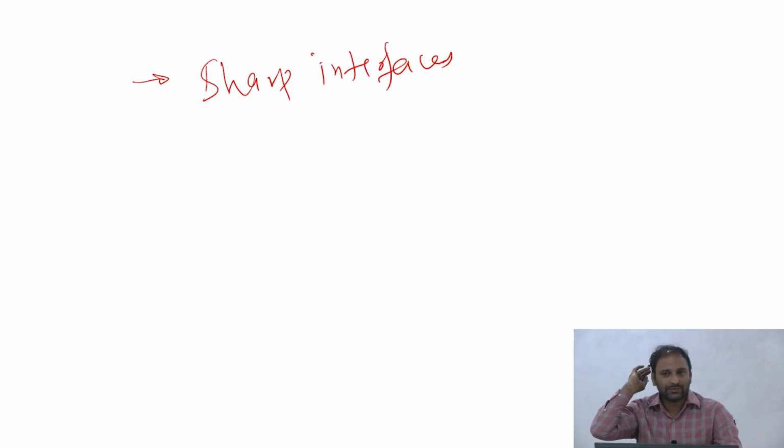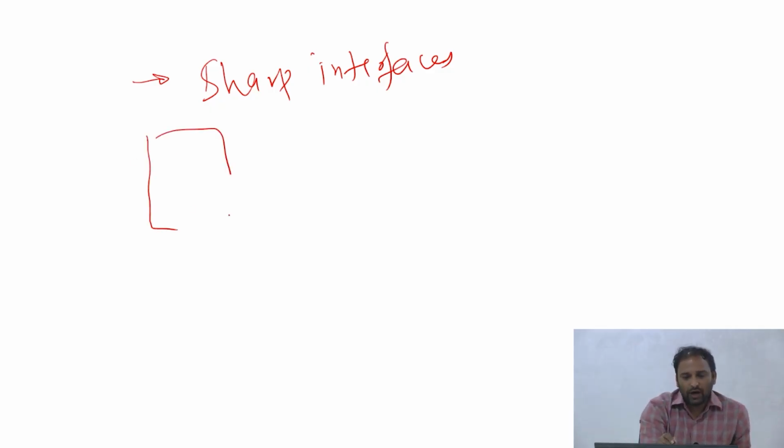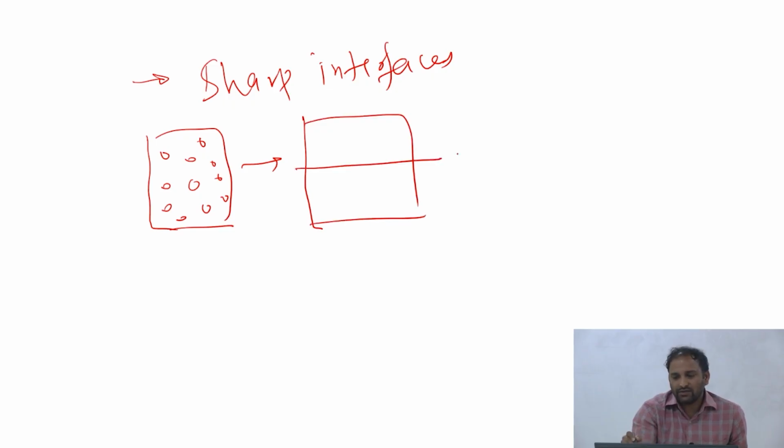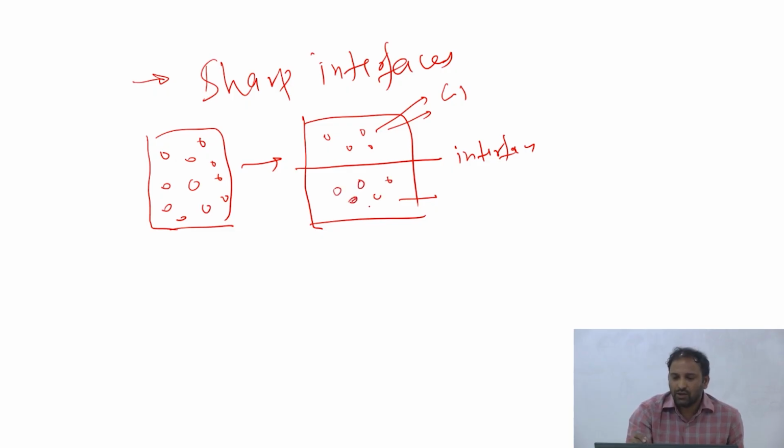The other point that I wanted to mention is that when you do these settling experiments, you'll always have sharp interfaces. That's what I showed in those batch settling experiments, right? So I could have a case where I have a uniform dispersion to begin with, where everywhere the particle concentration is the same, but then at some point in time I have an interface. I could have a clear fluid at the top and all the particles at the bottom, or in general I could have a case where the particle concentration is C1 here and a bit more here, right?